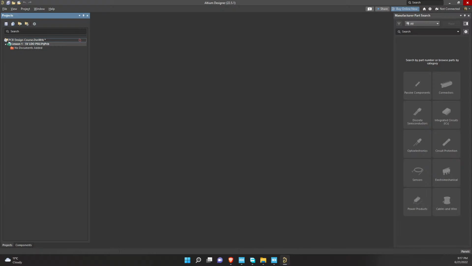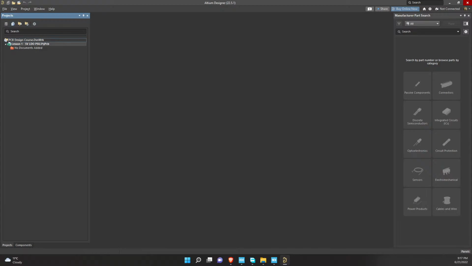As you can see there now, one thing I need to put your attention to: because I added this lesson one project into this project group, notice that it shows that asterisk sign again to tell us that we have something in our project group that isn't saved. So I'm going to say save, everything is fine. Whenever you see in Altium an asterisk sign somewhere, that means the document has been modified and is not saved yet.